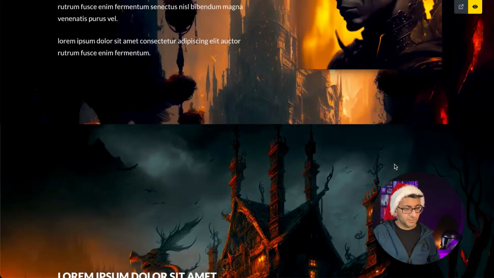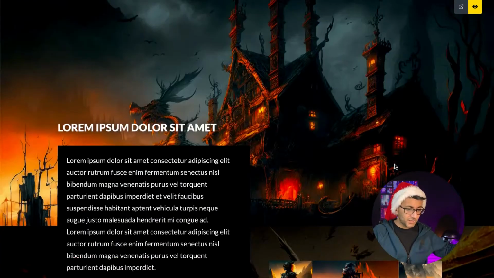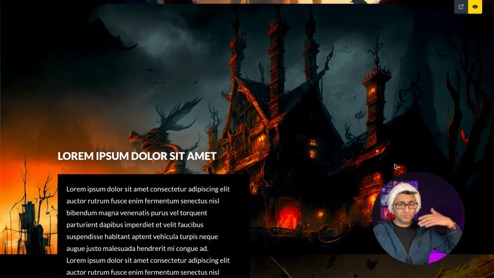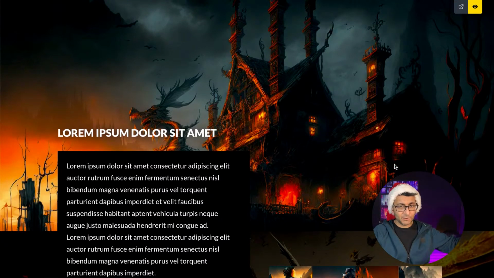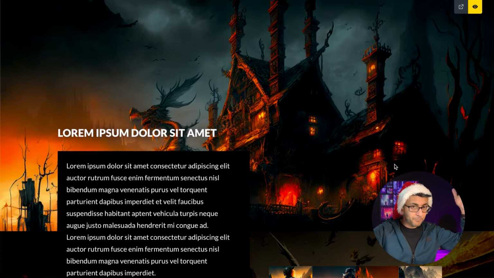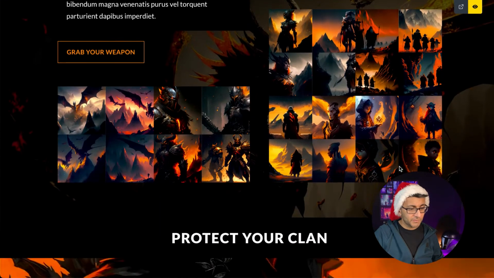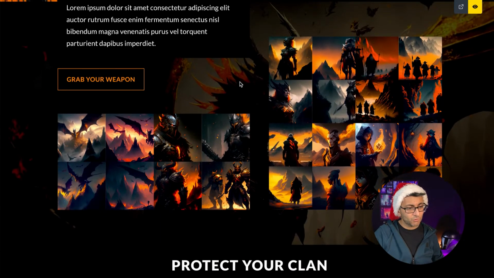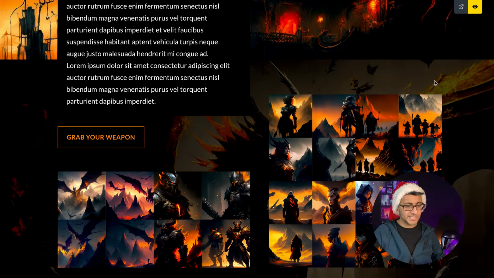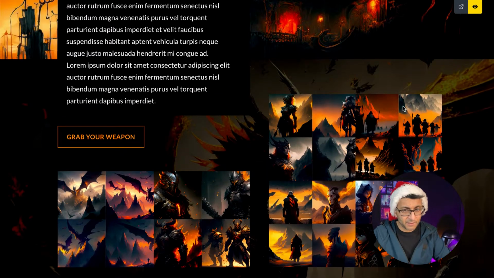So now we go down. We've got more wording. We get a much more dramatic image kicking off here now, much more dramatic because you can see it more. What is the point of having a wicked image if you don't show it off? Then we get one over here, which is a bit of a weird one because you don't really see a lot of it. But then again, you get some effects going on in the background.